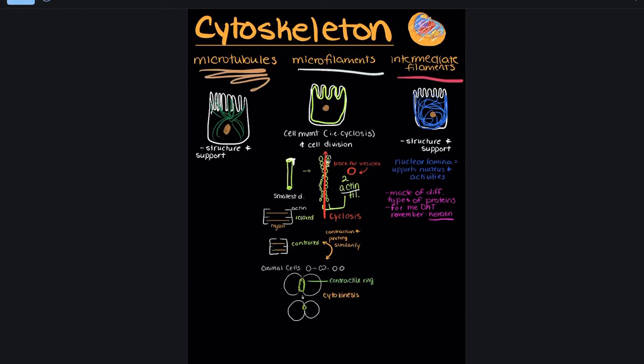Moving on to microtubules, they also provide structural support. However, notice how differently I drew the microtubules. I did it for this purpose to show that it has to do a lot with cell division as well as cilia and flagella production. Since microtubules are just so messy, they need something called MTOCs, which are microtubule organizing centers. And these are in eukaryotic cells, and they are known as centrosomes. In fungi, they're just known as MTOCs.